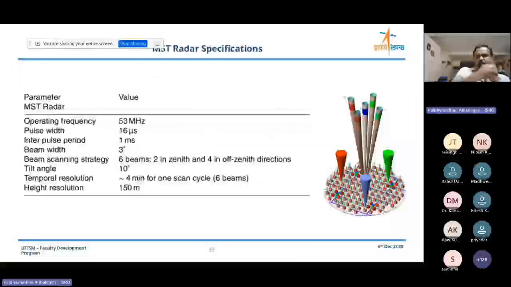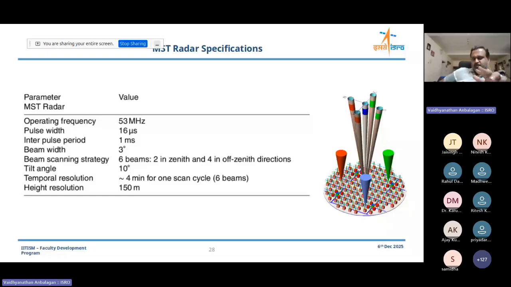One minute. Yeah. There is also one more facility, which is near Tirupati, Gadanki. Apart from contributing towards the launch wind profile, they also regularly do the MST studies, what are called atmospheric studies. We call it the dedicated National Atmospheric Research Laboratory, NARL, where along with other institutions and universities, people regularly do space research activity, where up to the ionosphere, troposphere, stratosphere, mesosphere, and ionosphere, the changes in atmospheric conditions are studied.